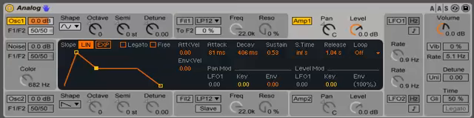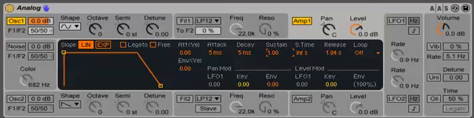So what we'll do for this is set the attack time to as close to 0 as possible. The synthesizer will not allow the attack or the release to go below 5 milliseconds, which is actually useful because if you had it at 0, you might have a little click at the beginning or end of your sound. The decay we will turn all the way down, sustain all the way up, and the release all the way down.